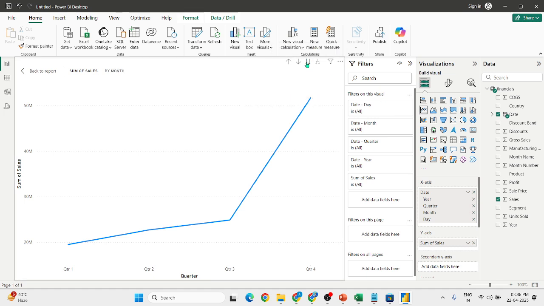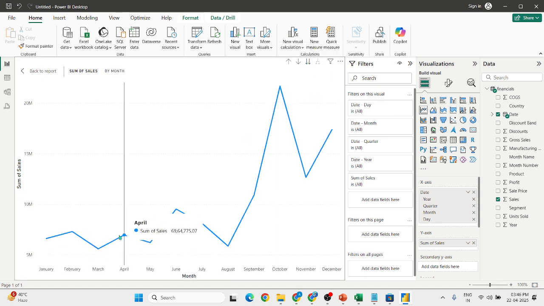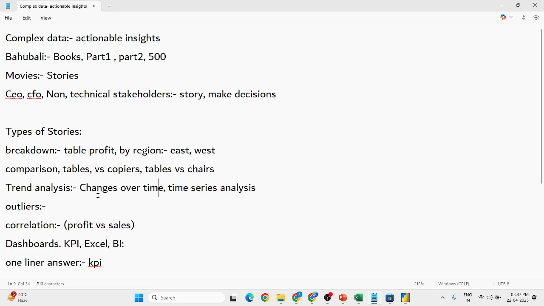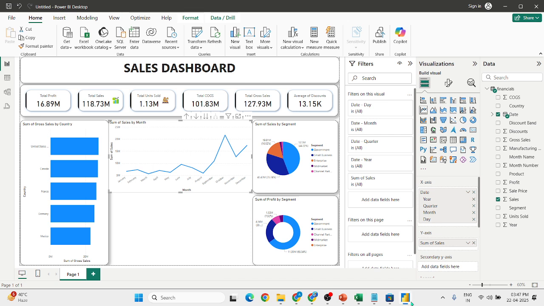And I can again click on this, and this will give me the seasonality analysis. From January to August the sales are not particularly up to that level, but after August there is an increment or jump in the sales, followed by October and September. Now again you can write insights and remarks while analyzing this data, right? So this one is my monthly analysis. So it's the time series analysis. We have analyzed the changes over time, right? Now you can play again with this visual as well, right?